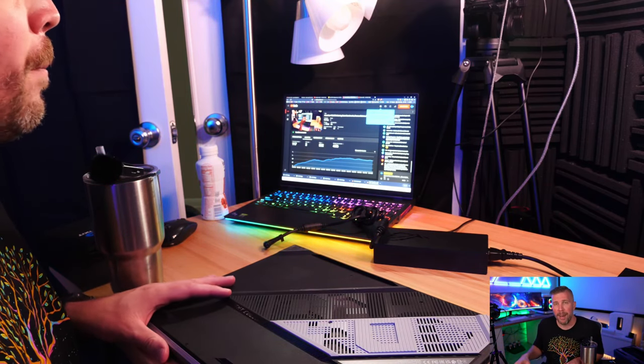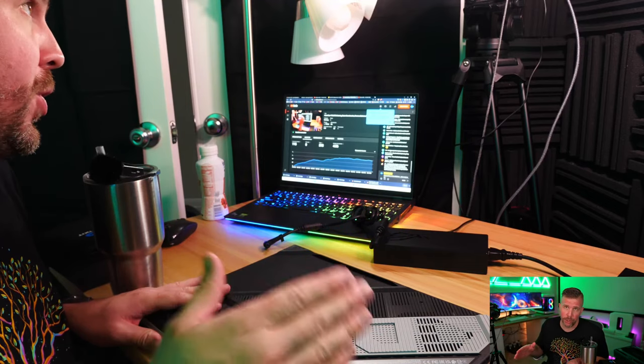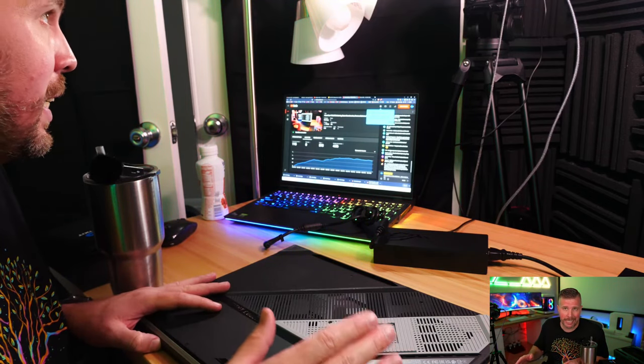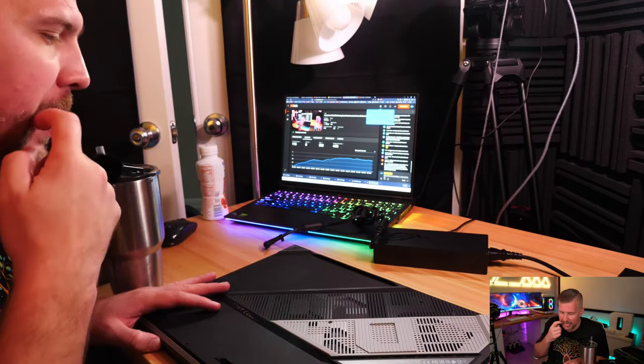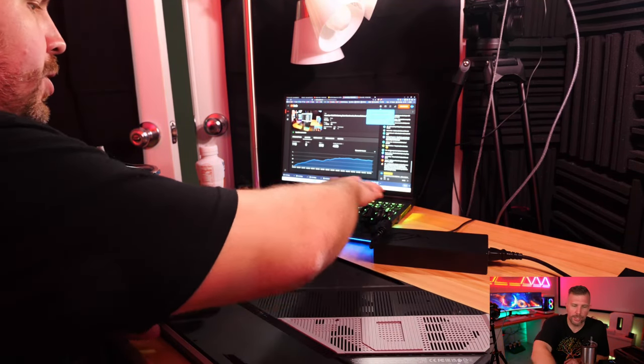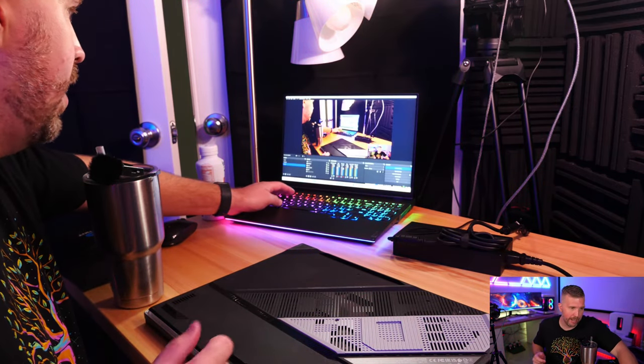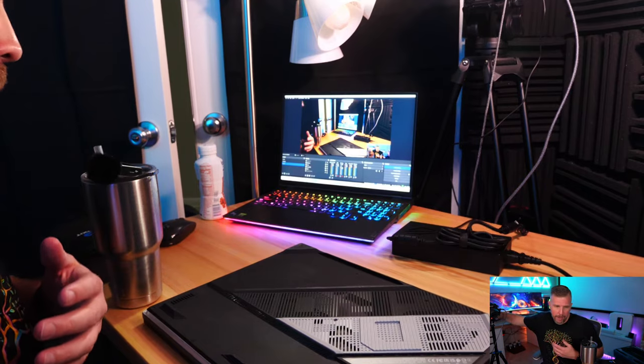So my guess is that coil whine is something that you're going to have to deal with on most Scar 18 and Strix G18 products. Just the nature of the VRMs that they set up in that product line is just going to have coil whine. So it's a downside. It sucks.